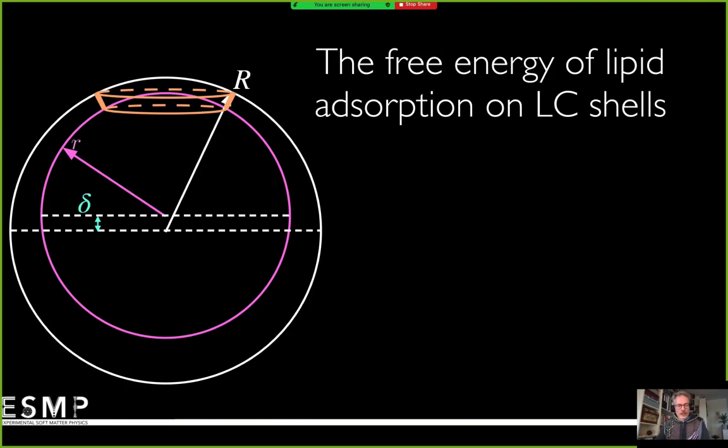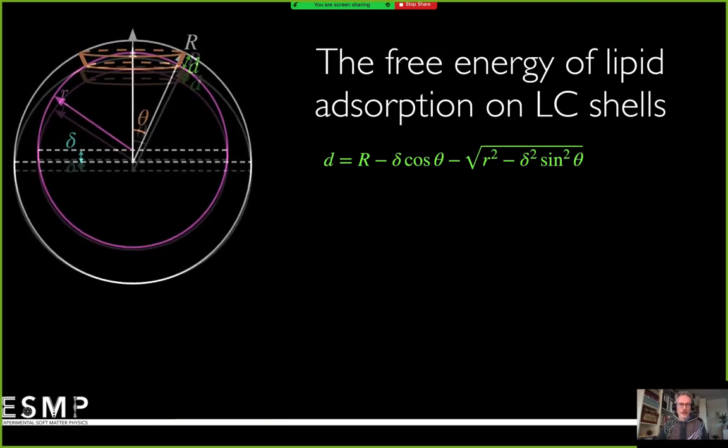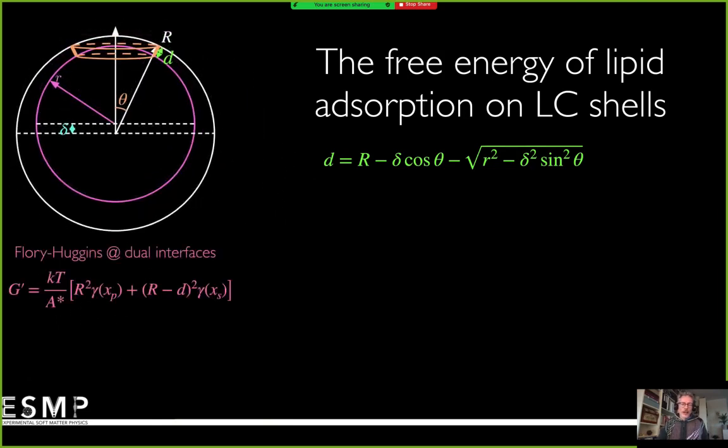We have to indicate the offset because of gravity. And we need to write the angle that we call theta that tells where we are on the shell. And as a function of that angle, we have different d, which is the shell thickness that varies as a function of the point location on the shell. And with this, we can now start writing the free energy.